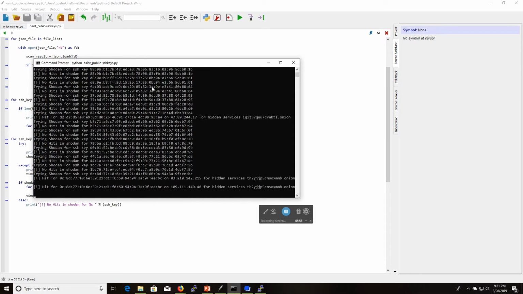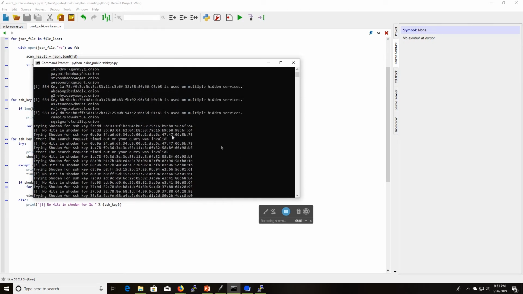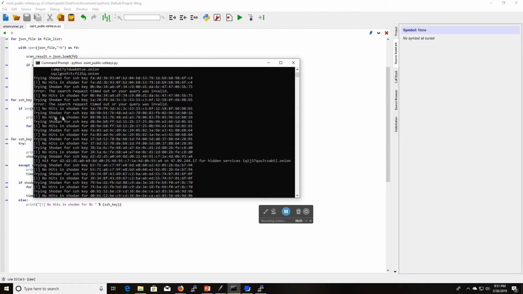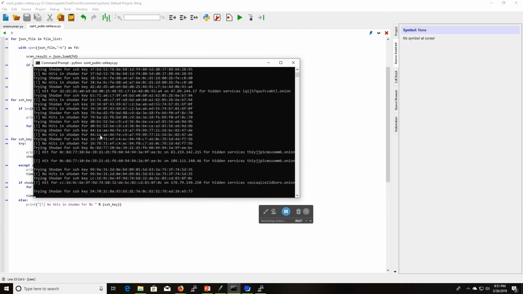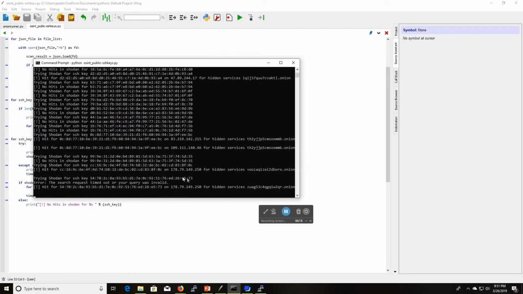And so what's happening here is it grabs each key individually and searches Shodan, you can see. In these cases, it had no hits for these fingerprints that are here. It had a hit for this one, for this IP address. Same with this one. And it looks like we ran into an error based off of that key. I think it's an invalid fingerprint based off of how long it is.